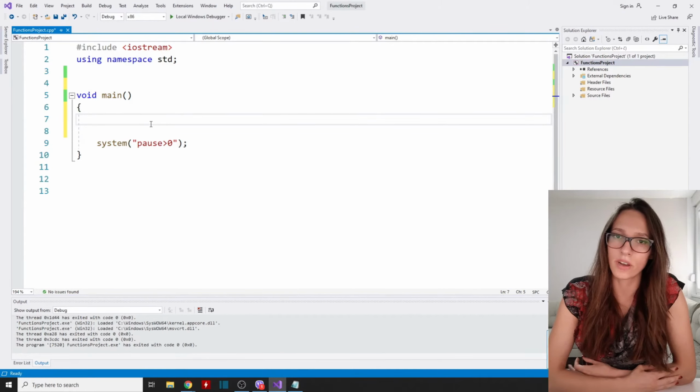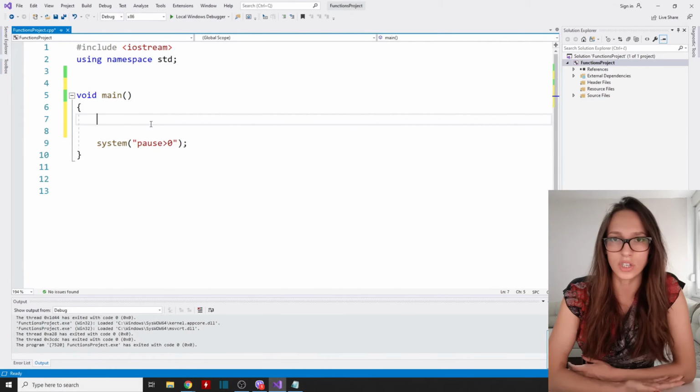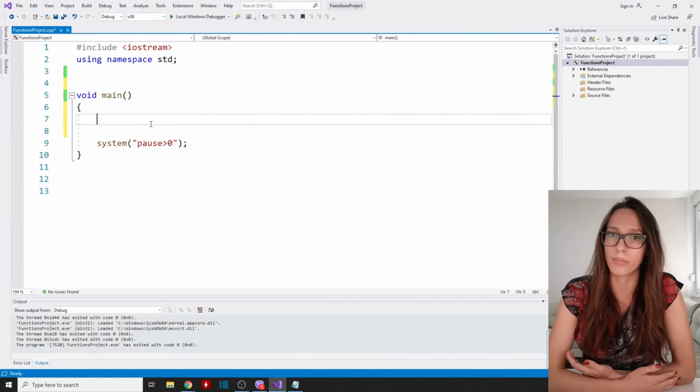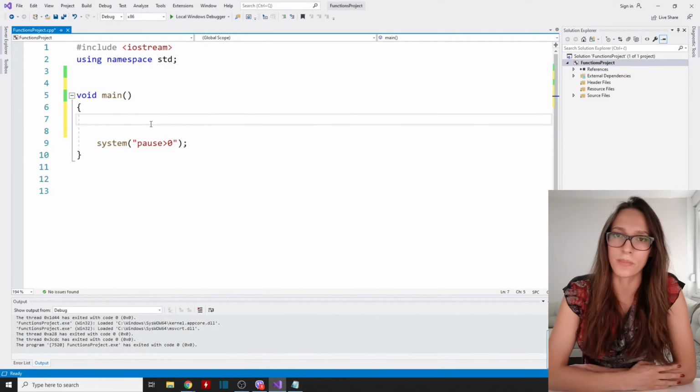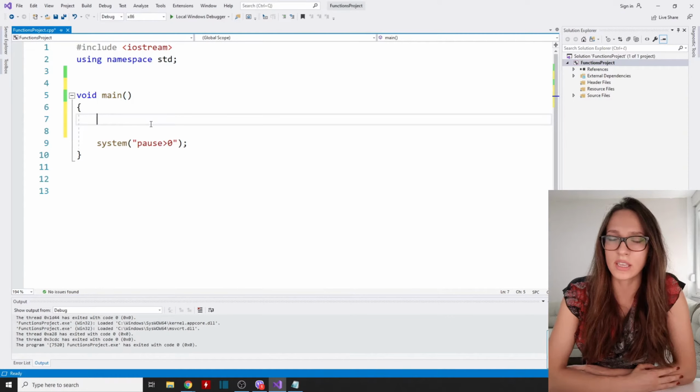But an example of a function that returns a value can be a function that performs a specific calculation, let's say on arguments that you pass to that function, and after that calculation is performed, you are expecting a certain value, so the result of that calculation, to be returned from that function. And an important thing is that a function can return only one value, so only one return statement inside your function is going to be executed, and I'm going to show that on the example that we are going to do in this video.